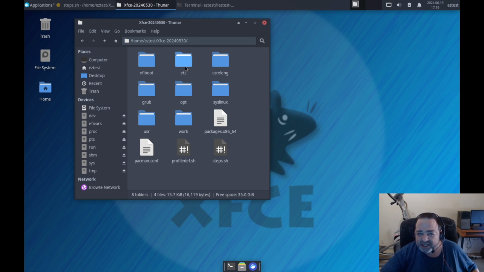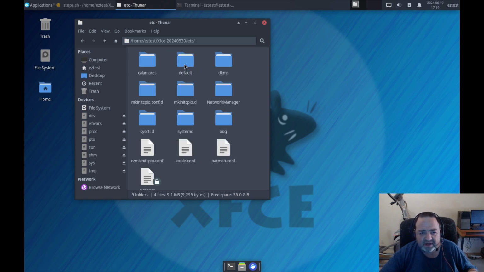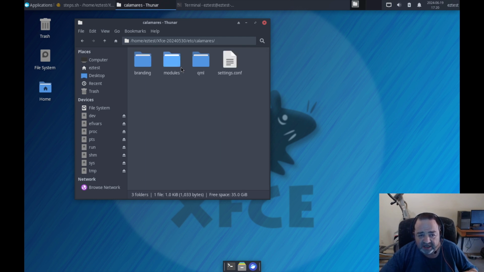Let's get into a little bit of the settings that I transfer into the ISO. In the etc folder, these are all going to get copied into the build of the ISO. Calamares settings. These control the way Calamares behaves. Now, these are things you have to decide on yourself. You can use my examples, of course. I provide everything. If you like my decisions, you can keep them and use them. If you don't, the responsibility is on you. Figure out how and what to change to get the effects you want.